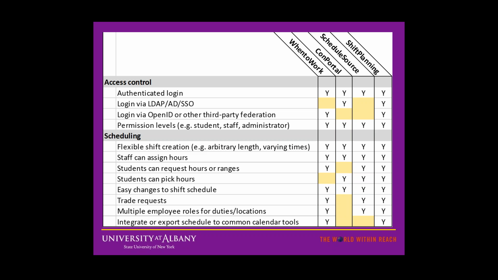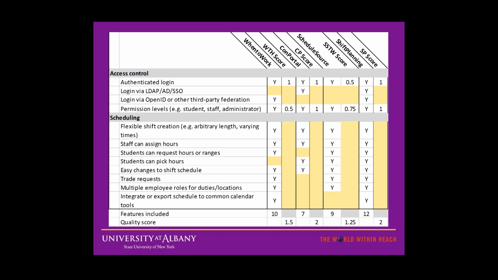If you want to go a little further, you could add on a quality or ease of use score. So if a feature exists, you can grade it. I made up the numbers here. These aren't even based on anything. They're just completely for demonstration purposes. But that can give you a sense of how well something would meet the needs.